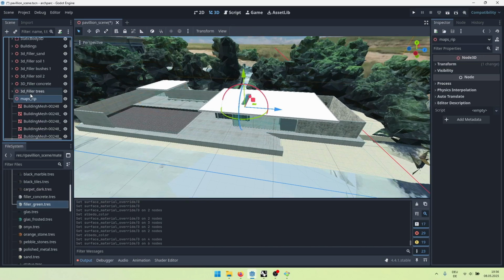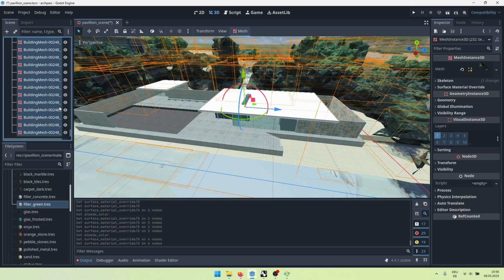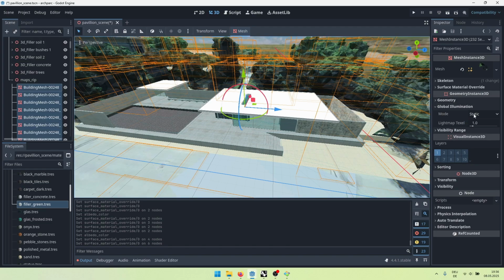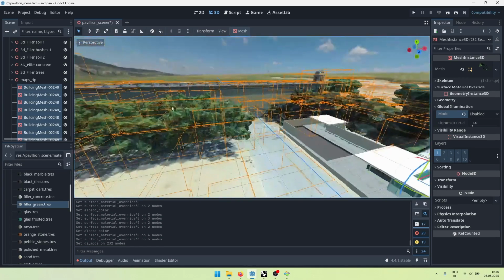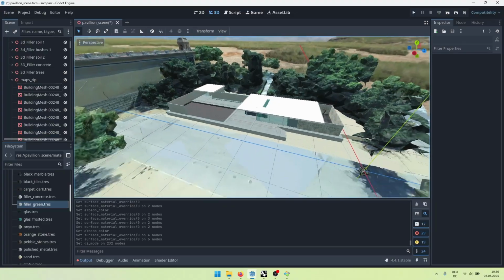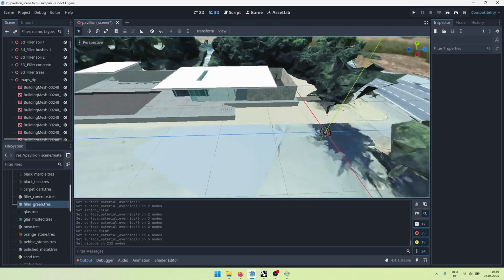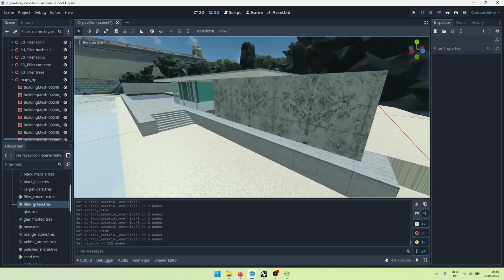So we want to go into these models here and go to illumination and turn it to disabled, because that means all of these models will be excluded from the global illumination calculations, which makes the calculations much faster, but obviously also the file size a lot smaller.